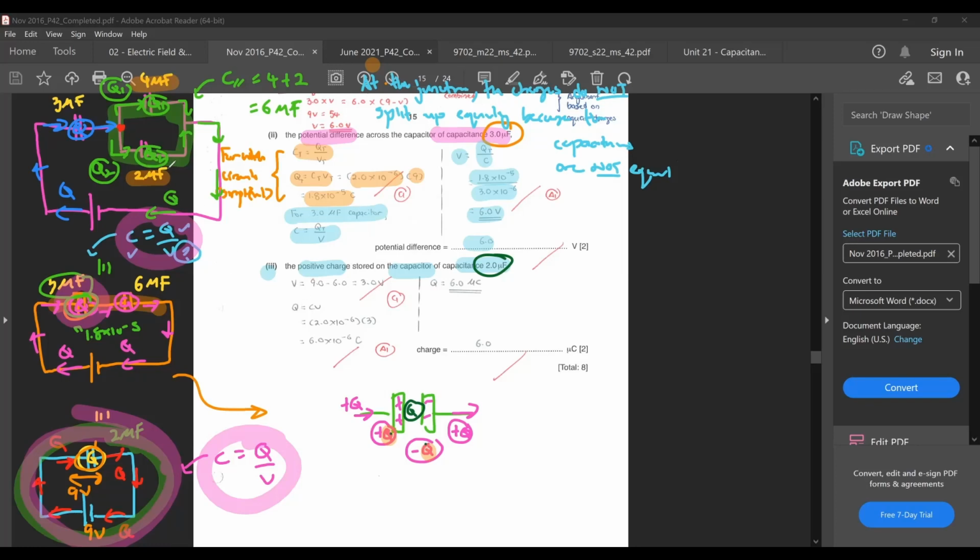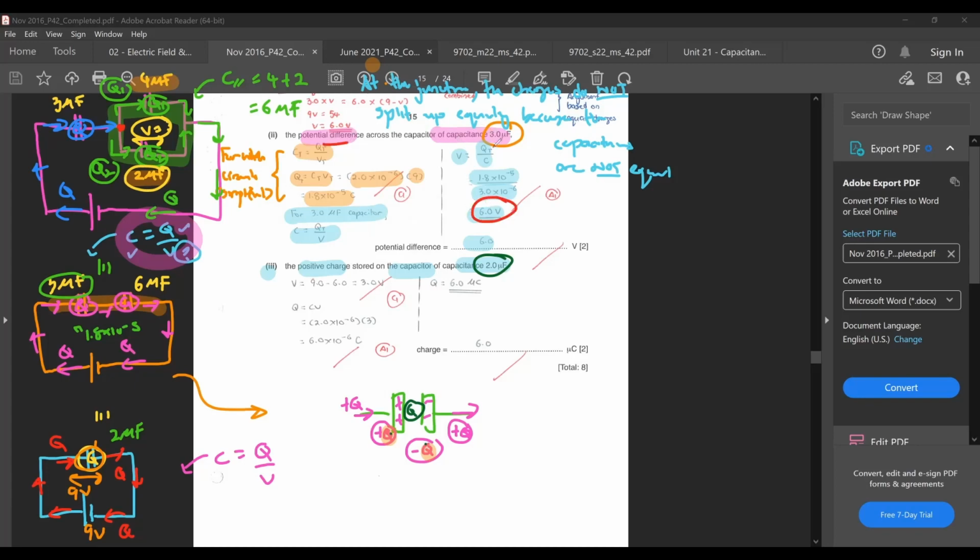So now how am I going to find the charge here? You would have to first find out the PD across the 2 microfarad capacitor, because you already know your capacitance; if you know your voltage, you can find the charge. To find the PD, you can make use of the second diagram here. Let me erase all the things that are not necessary. If you refer back to the previous working, you found out that the PD across the 3 microfarad was 6 volts.